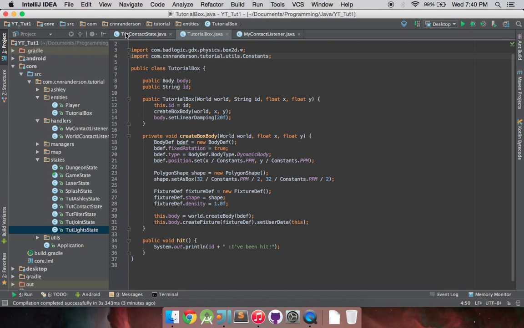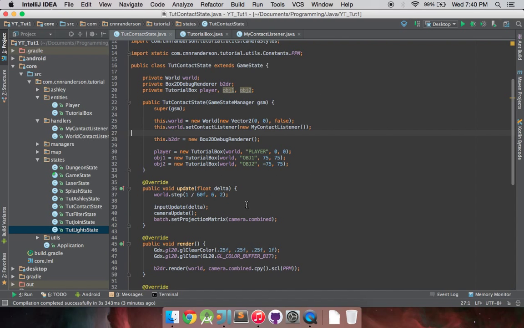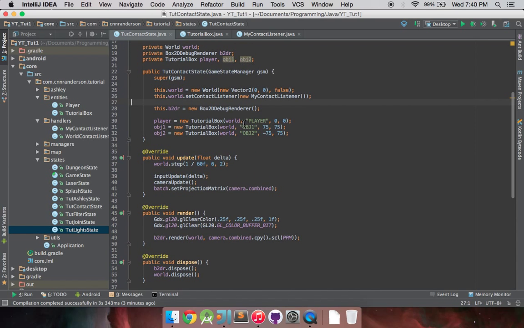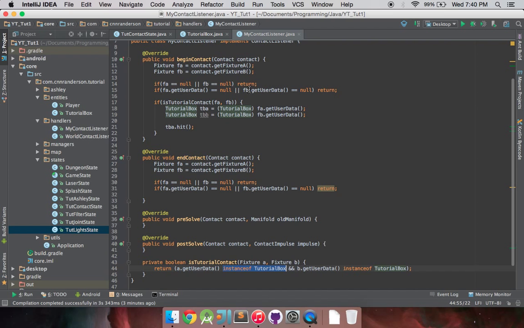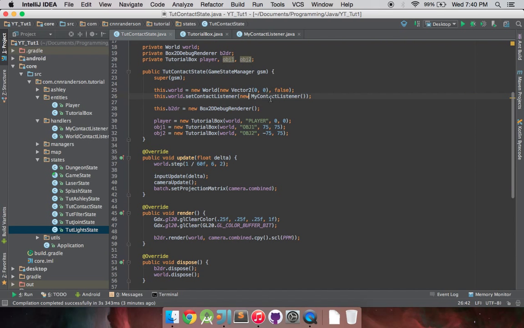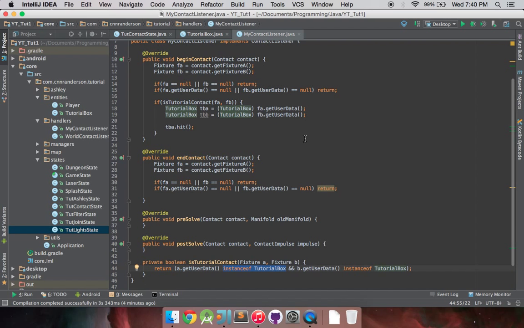And yeah, other than that, as you can see, you don't really need to do much in here, other than remembering to set the contact listener to your new contact listener. And of course, you can change that when you want. Doesn't really matter. For different levels or something that interact differently. But yeah, that should be everything to get you going on your way to get your contact listener all figured out and having some more interaction between your bodies.